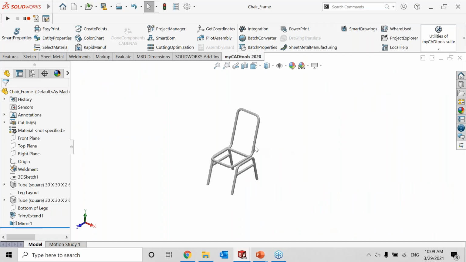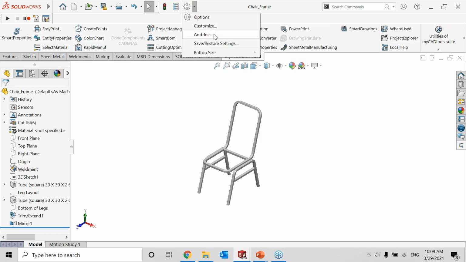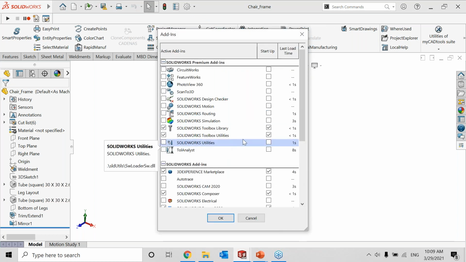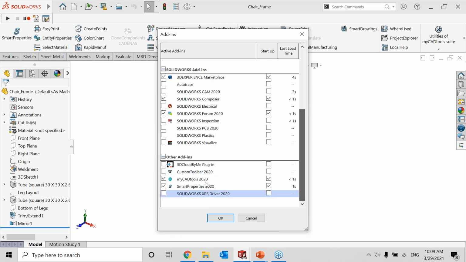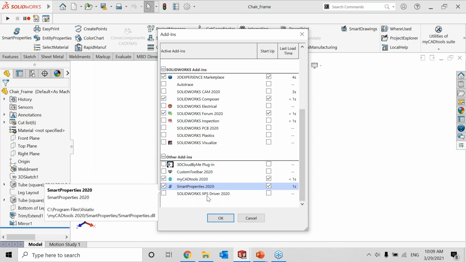So here is my SolidWorks. You can see I have the myCADtools tab here. This is where all the functions are shown. From the add-in, there is an add-in over here. Once you have ticked this one, you can see it in your SolidWorks.